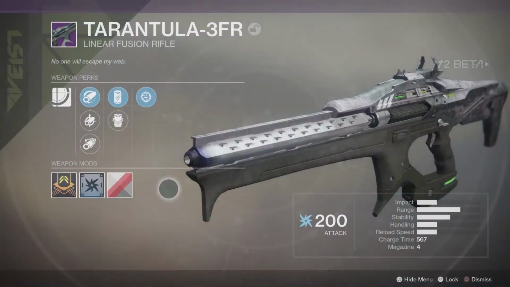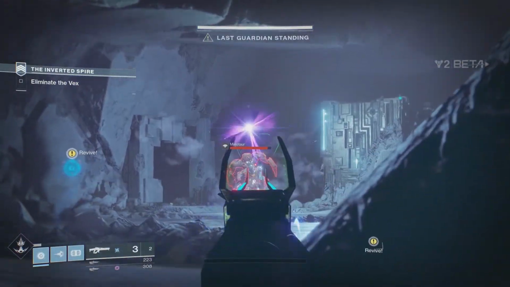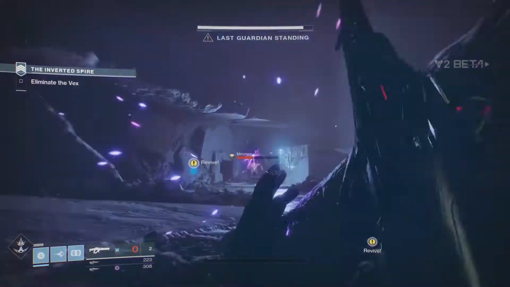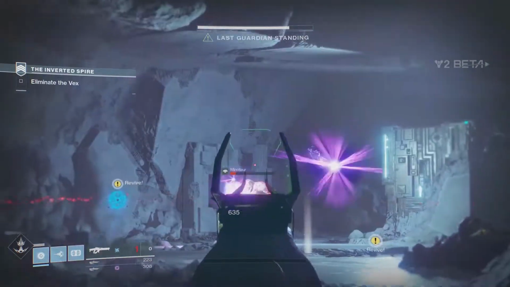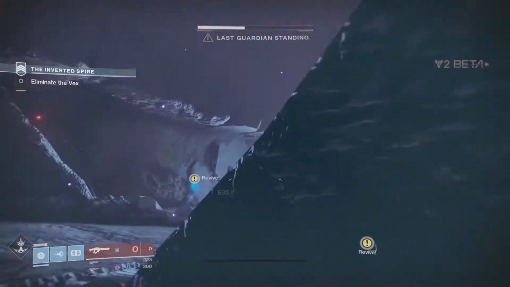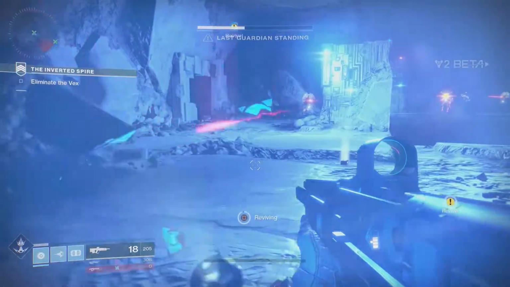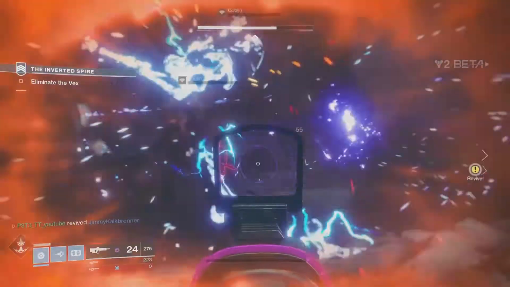This is very good fun to play with if you haven't yet. It's the Tarantula 3FR, and it is the linear fusion rifle. For those of you who played Destiny 1, think Queenbreaker's bow, think Sleeper Simulant, single fire, very, very nice. And the thing has pretty good range to it as well. You can almost use it like a sniper rifle. It's got fairly good stability. The impact isn't too bad. If you land your headshots, you will get the kills with it.